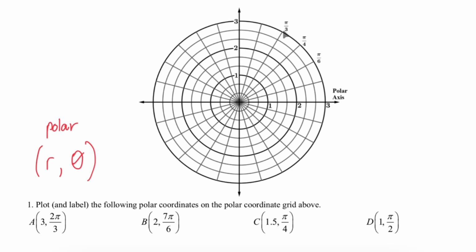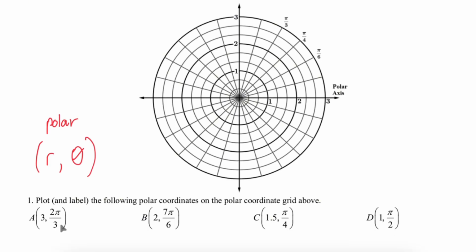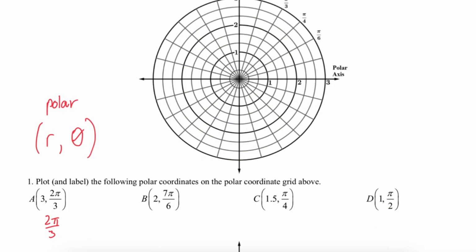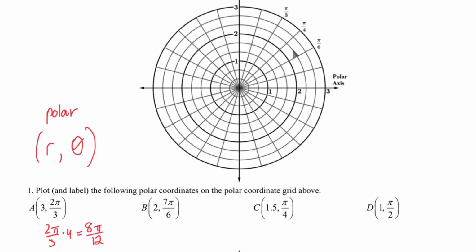The angles are these values we do have to remember. So we start with 3, 3 is here, and the angle is 2 pi over 3. Using the method of 12s, if we don't know where this is, we can turn the denominator into 12, which is multiplied by 4, so we have to do it on both sides. Times 4, that's 8 pi over 12. You can count starting from 1, but that's going to take a while, so I like to memorize that this line is 6, this line is 12, this line is 18, and this is 24.